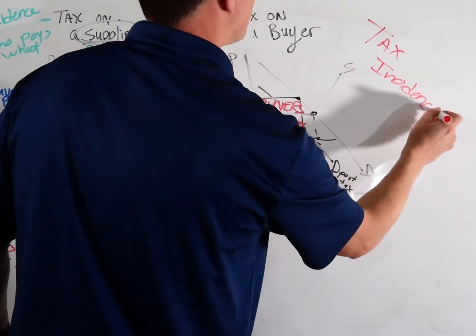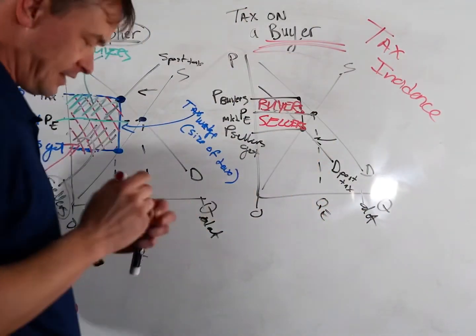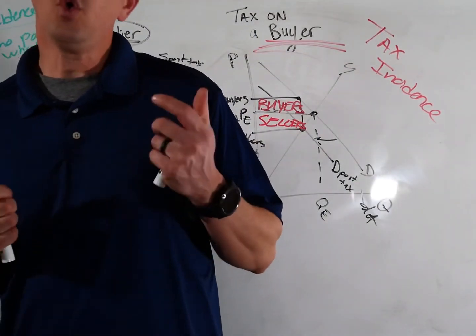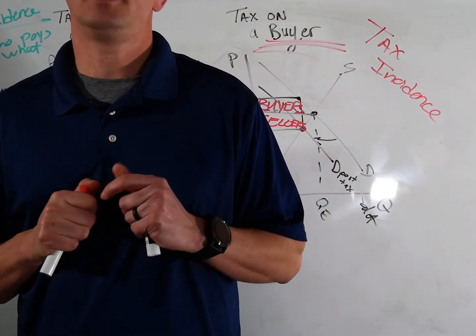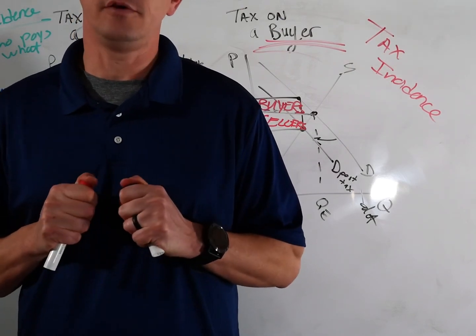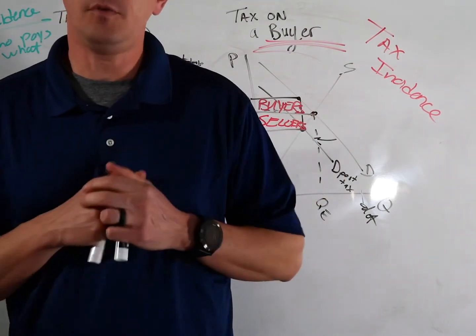But wait, it's supposed to be just on buyers. Yeah, that's not how the economy works. Do I need to go through the hurricane example again? Or you could do the reading, watch this video, watch my PowerPoint video, make sure you come to class and all the other things, and then do your homework and ace it. So I hope this helped.